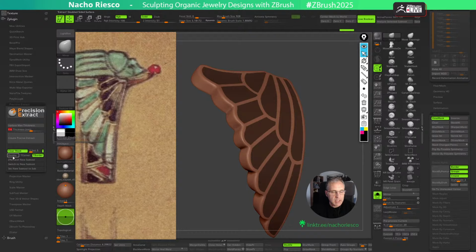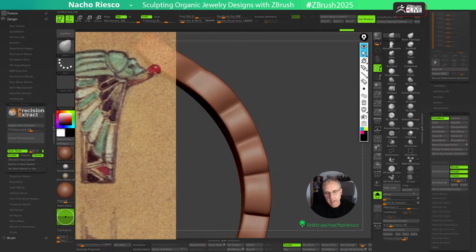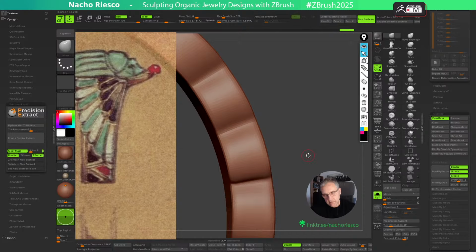In this case, it's going to be necessary to click double because we're going to use this mesh with live Boolean. If I start painting here on the canvas, this is the surface. The surface is the 0 value, of course. That means that we are about to extract the same amount to the inside as to the outside. So this is the outside extraction, and this is the inside extraction.